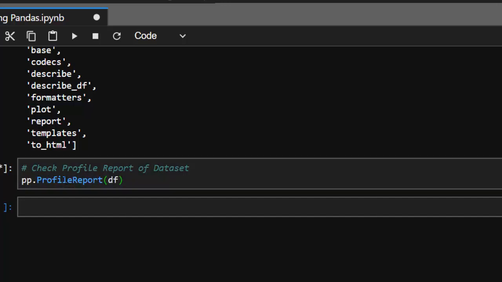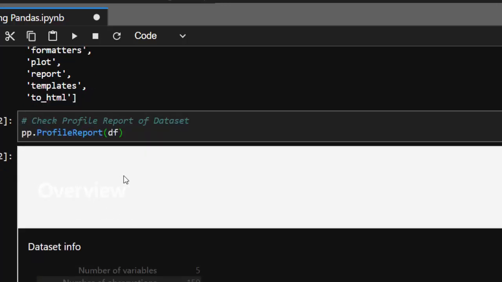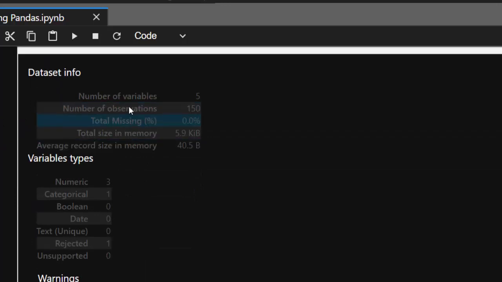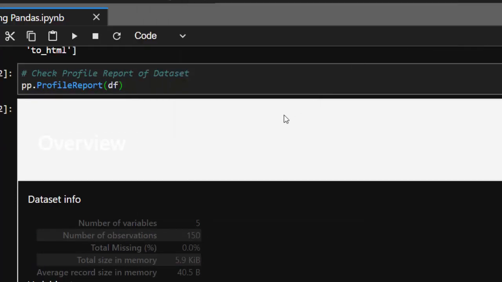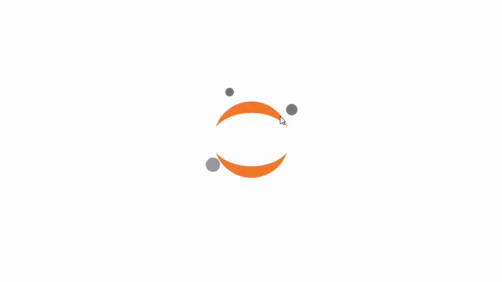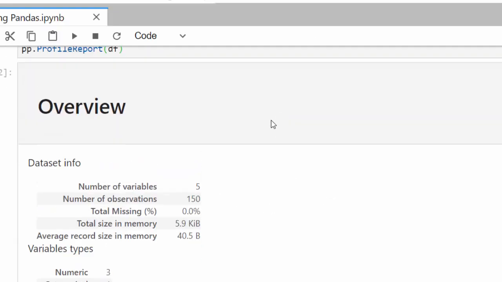So if I run this, it's going to take some time, analyze the entire data set, and then give me some very nice cool features. Let's see how it is. So that's finished. So this is what it was able to give to us. There are some very interesting graphs. So let me change it so that you'll be able to see it well. Perfect, right? So it's able to give us some interesting stuff.